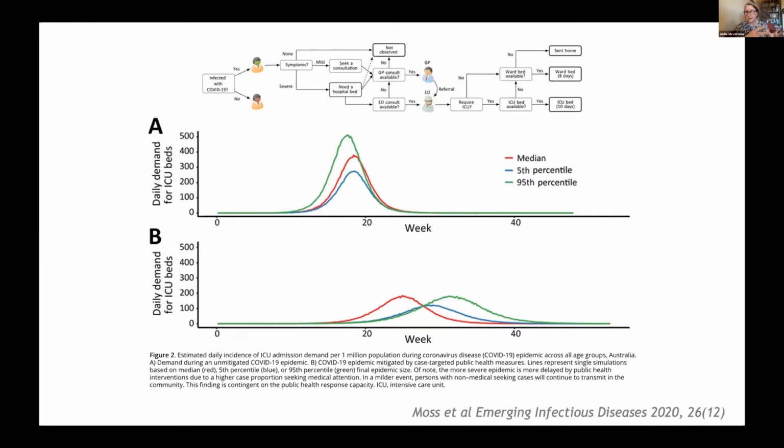And with others at Imperial and in other groups, that if we did not mitigate this epidemic, it would vastly exceed our intensive care bed capacity. And we were also interested in all the steps along the way, that actually this would completely overwhelm the hospital system. And this certainly was what was being seen as this epidemic grew around the world.